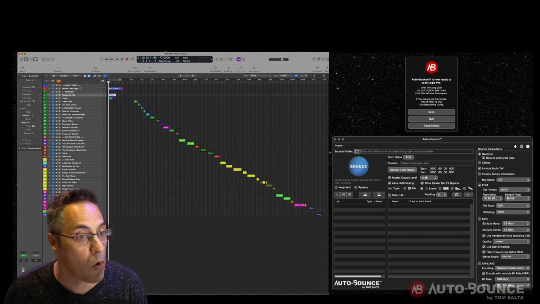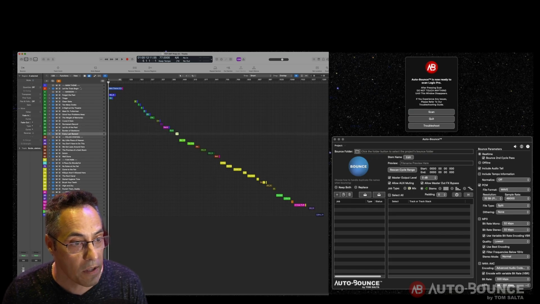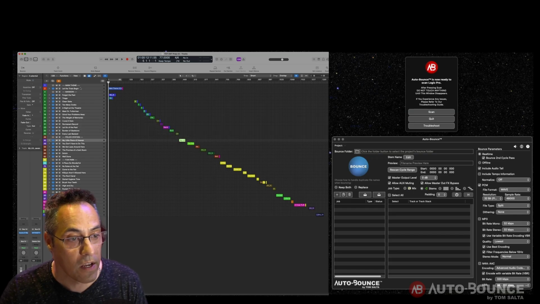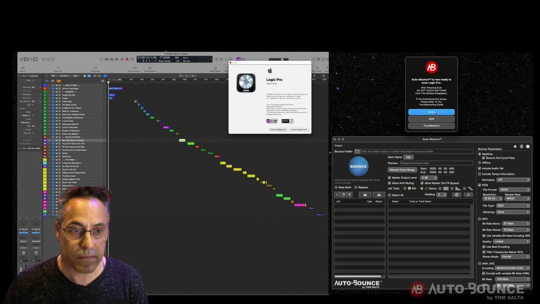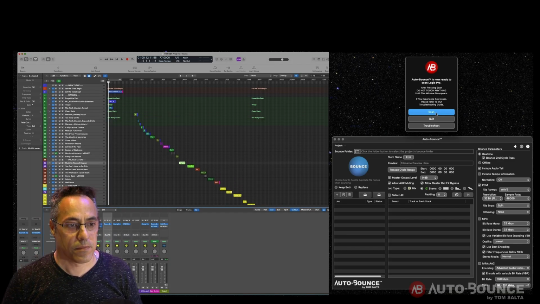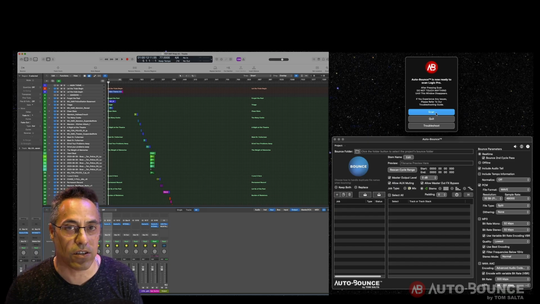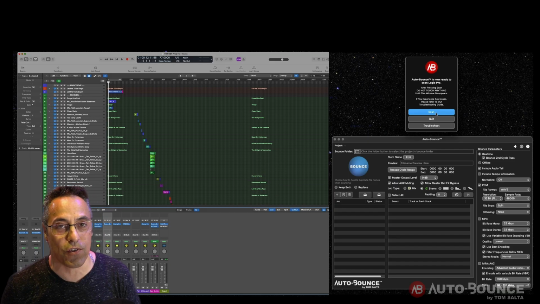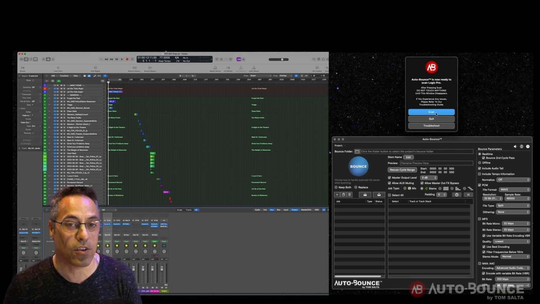Then it's going to skip the one that's off. It's going to go here, forget the pass, triage, and etc., etc., etc. And it's just kind of going down the list like this. They're all named properly. It's going to skip the ones that are off. So watch what happens when you launch auto bounce. So it's going to scan all the tracks, and it's going to also scan the state of the tracks and the track stacks and note which ones are on and off. And it's going to put it back exactly the way it found it.